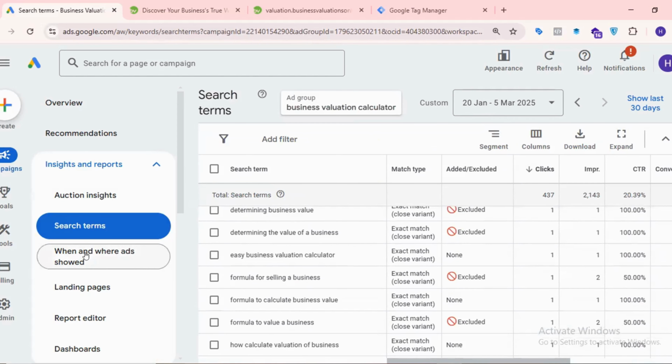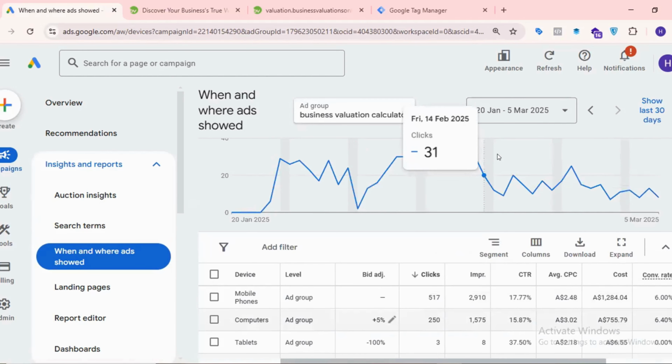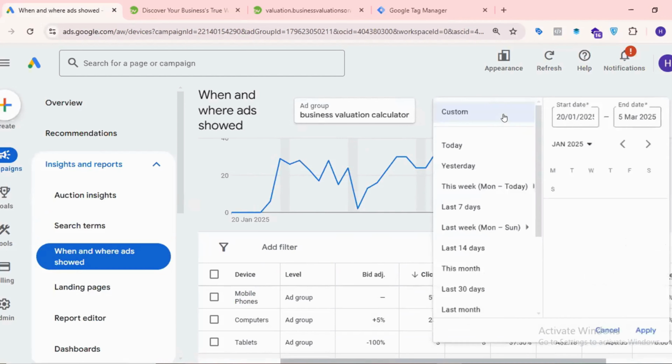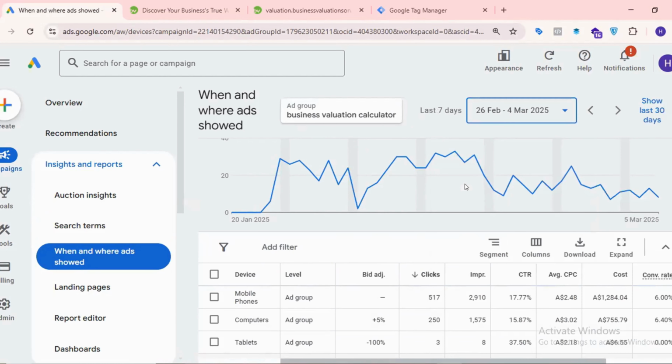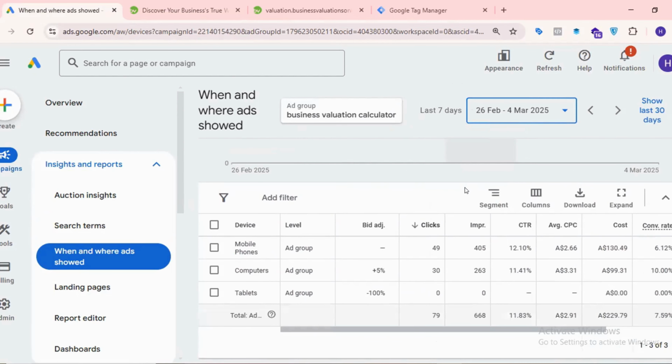So you can see I'm optimizing on the basis of performance. Then where and when ads are shown. Here I'm doing device optimization on a weekly basis. If I sort it by last 7 days, you can see in the last 7 days the conversion rate for computer is 10%.